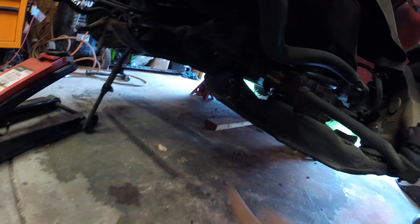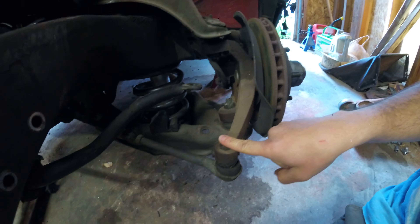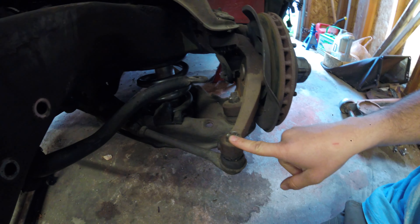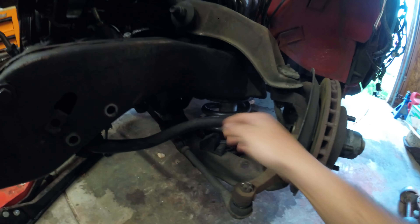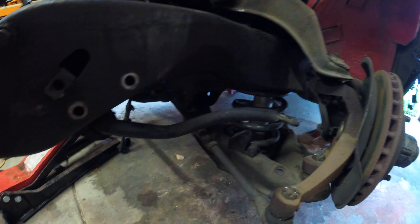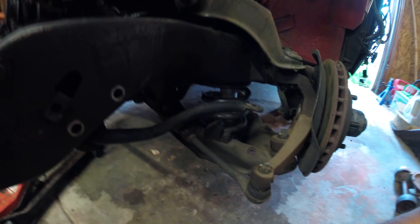Anyway, you can see here we're not in yet. What I have to do is disconnect the lower control arm, pull that out, the ball joint, the tie rod here I got to take off, and luckily the sway bar is already off here and then the brake caliper. I don't know why I have to take the brake caliper off honestly. I might try and leave it on because all I really need to do is take that sucker off, bolt up the hinge, and jack it up slowly with a jack. So I'm going to try that with this one.